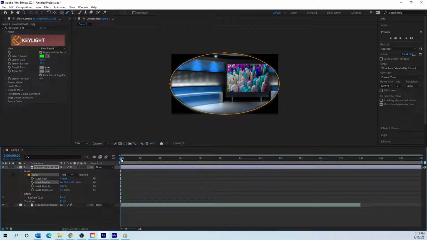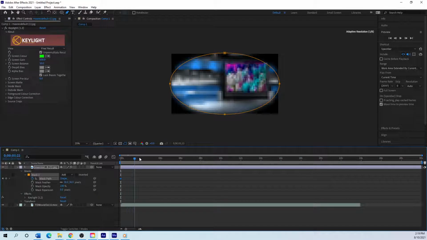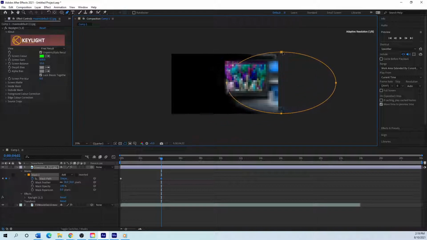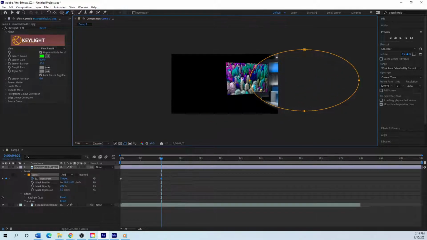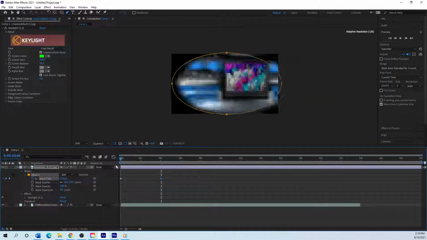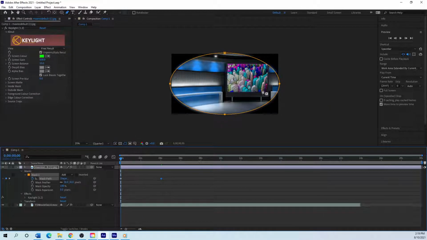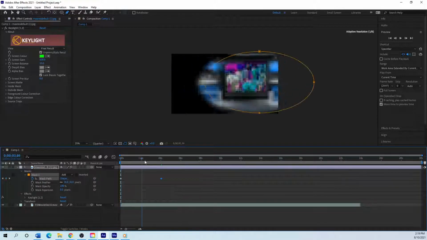You could actually animate all this stuff, like mask path, which is usually pretty intense. So I've keyed it right there, and I'm going to start moving these points around. It's in behind there, so I would have to figure that out. But as you can see now, my mask is kind of moving around. In other words, if you had someone running across and you didn't want the background, you could literally go in and mask the person and animate the path as it goes along.